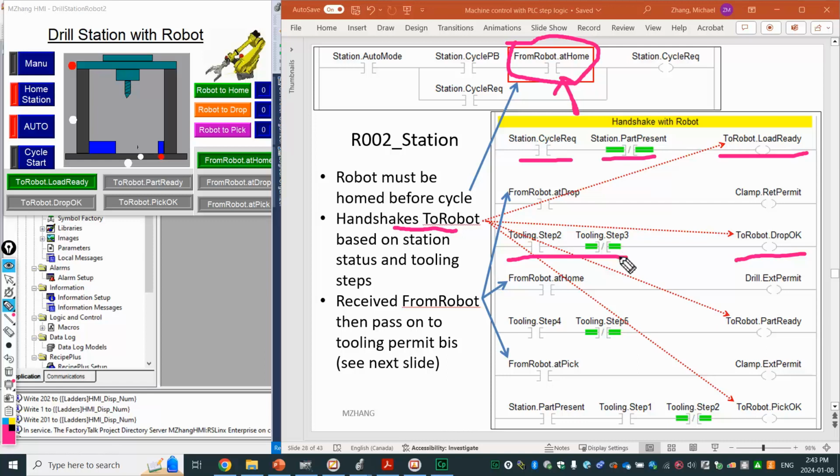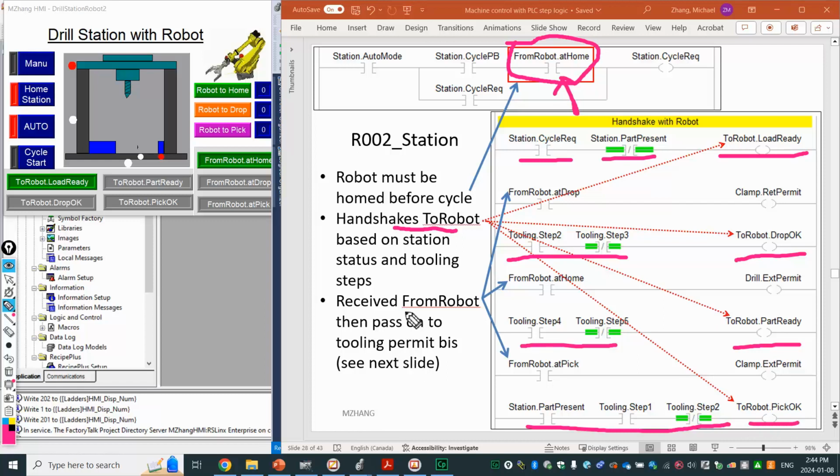Right, so this just depends on your existing logic. So you pick the signal to energize this, and then robot part ready is again a different sequence, right? On sequence 4, before step 5, we already finished the part, and then ready for the robot to go in to pick it up, and then part present and step 1, 2. Here you have the PickOK.